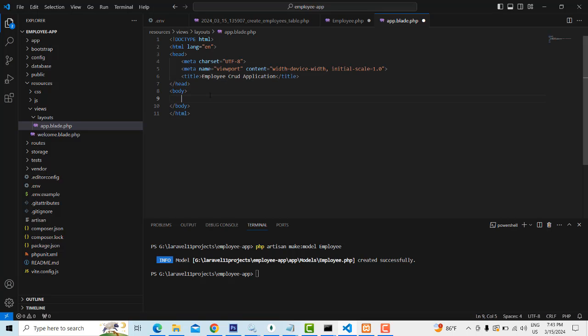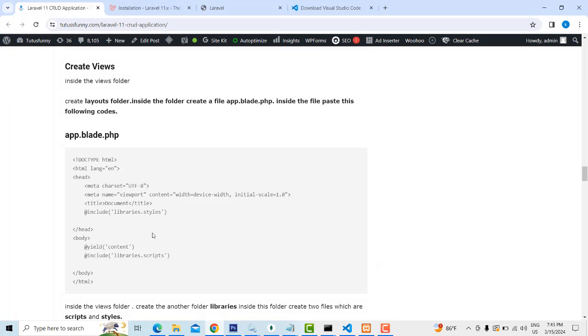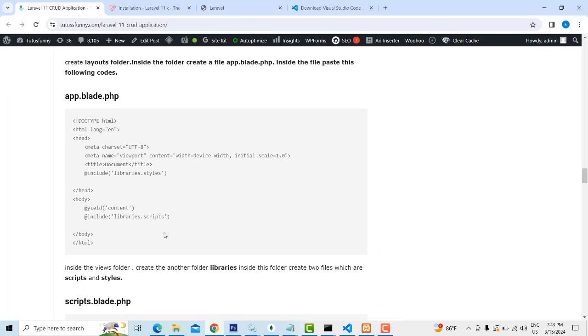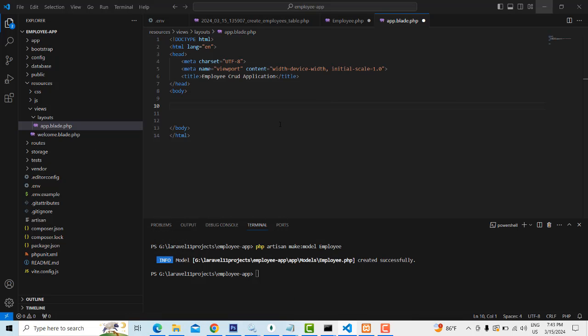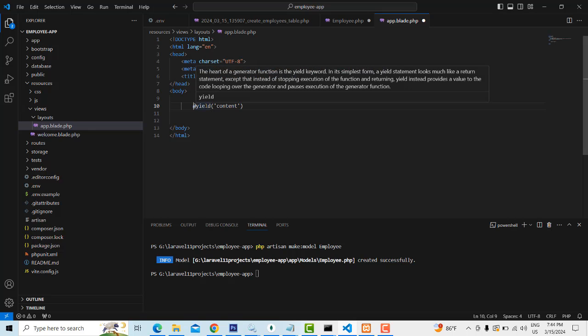Okay, right. Now within the body, I'm going to do a couple of things. First I'm going to write this one, yield content. The yield means, imagine you have a home page, about us page, contact page. If you click the home page, it goes to the home page.